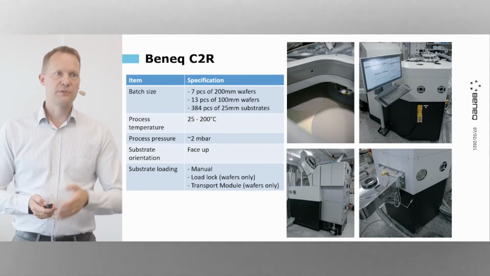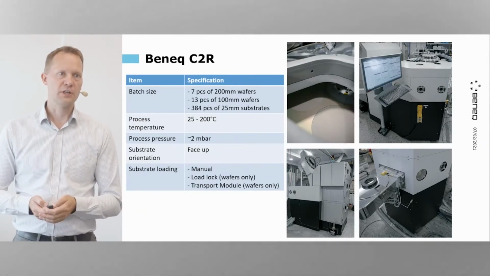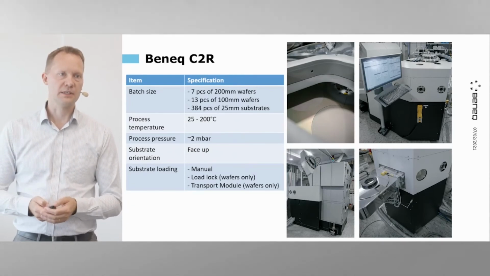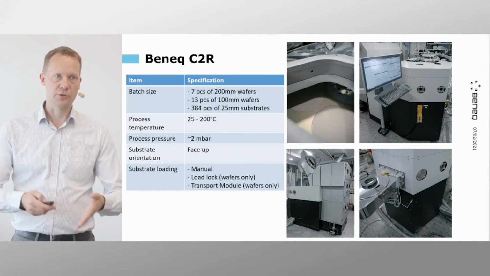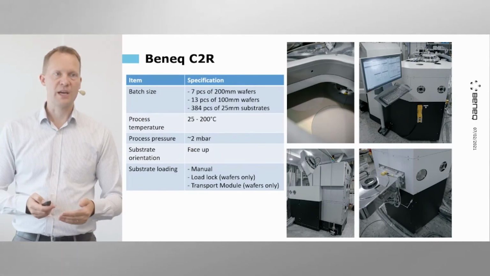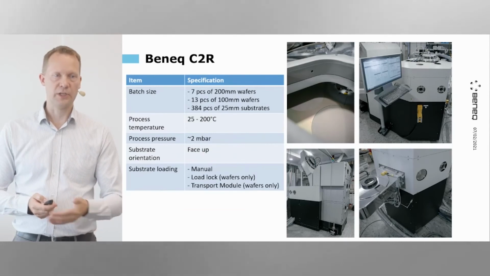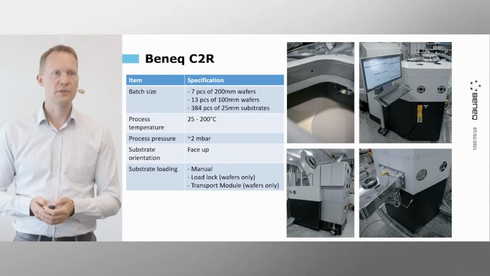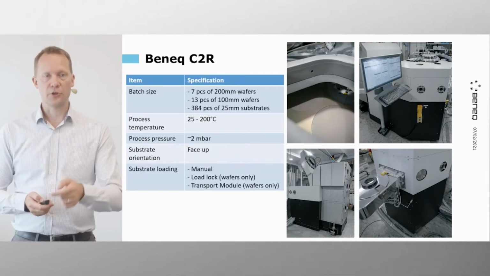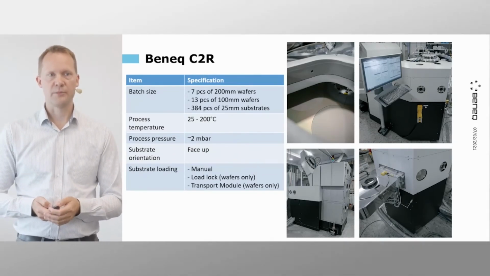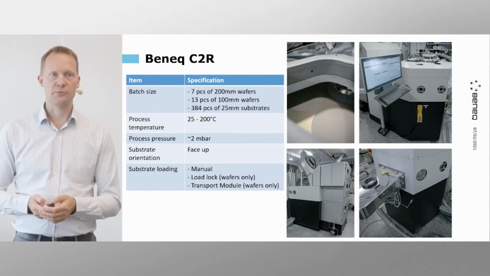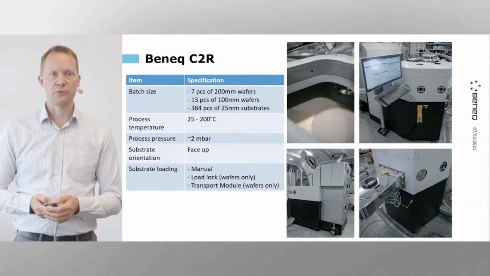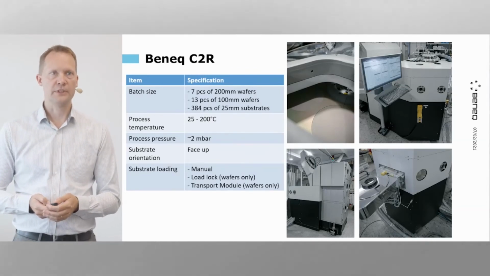The bottom left picture shows how the lid of the system, the top, can open, and you have very good access to the system. This way you can manually do the loading and unloading of substrates, those non-wafer type substrates. And on the bottom right corner image, you see a load lock. So this is the port where the load lock is connected to. So this is where the wafer automation can also fit in.